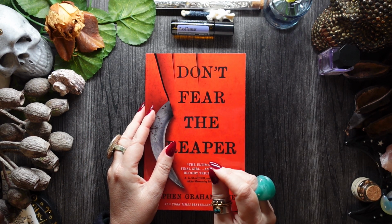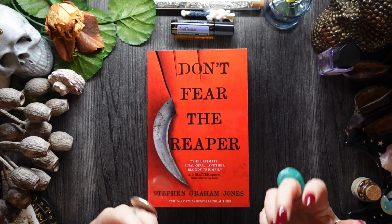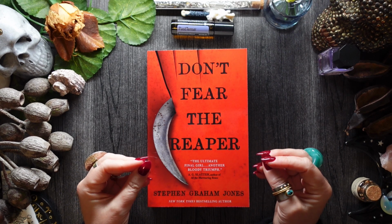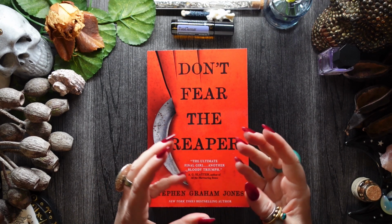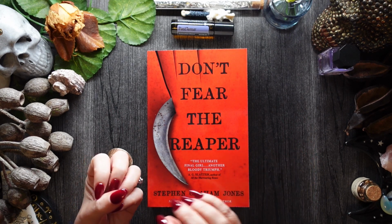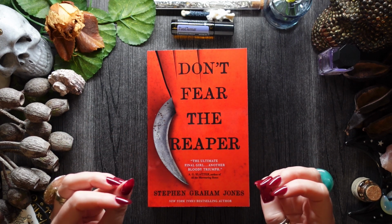I absolutely loved My Heart Is a Chainsaw. I know that a lot of people don't like that book because it's really slow burn. So the building takes ages. There's not a lot happening for 3/4 of the book, and then in the last quarter, everything happens all at once. There's a lot of essays in between the pages, so it's the protagonist that really, really loves the slasher genre, and so there's a lot of references all throughout the book to slasher movies. I don't particularly like the slasher trope, but I just love that book.